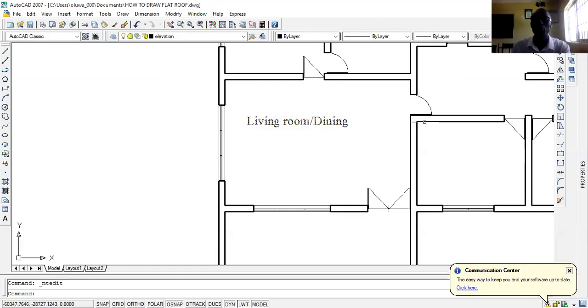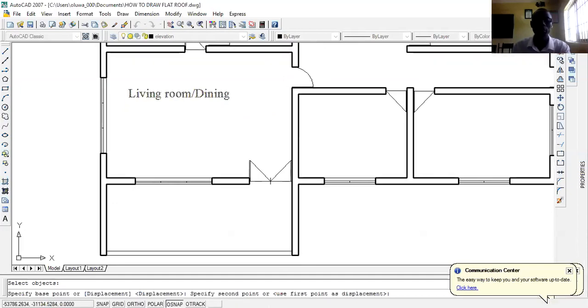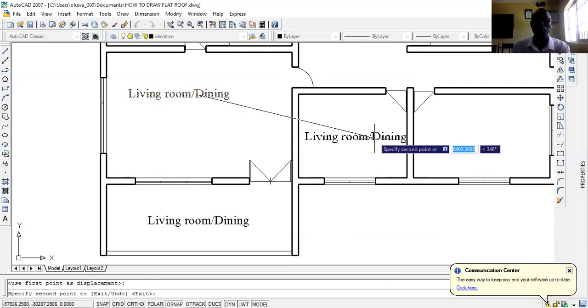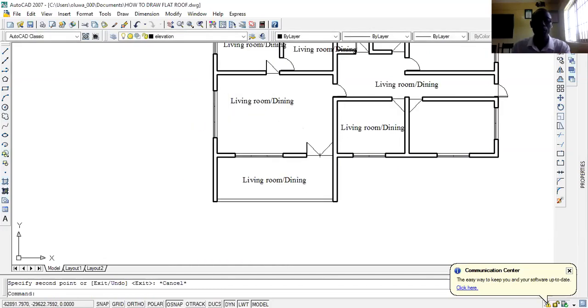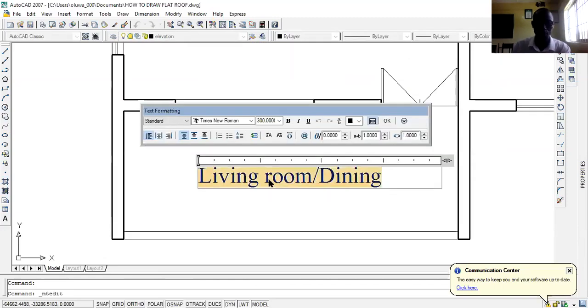Using AutoCAD, I can now copy and edit the name as I do that. So I edit. This is my porch.